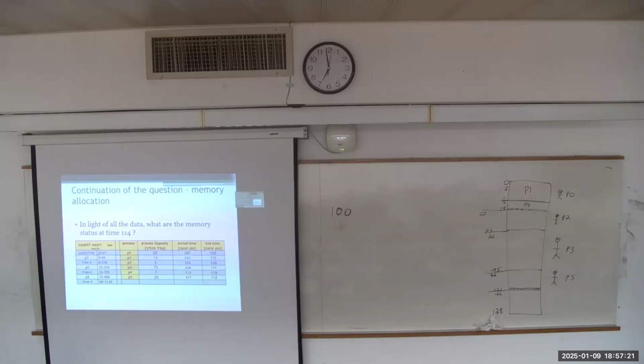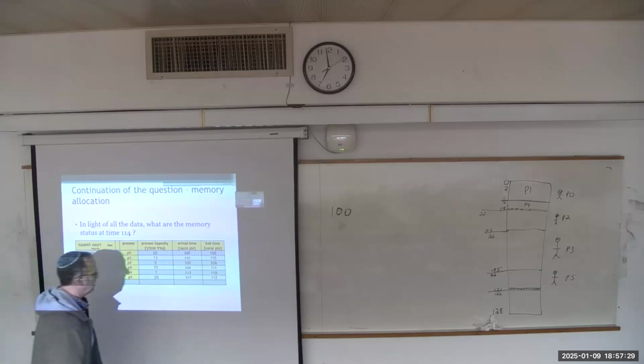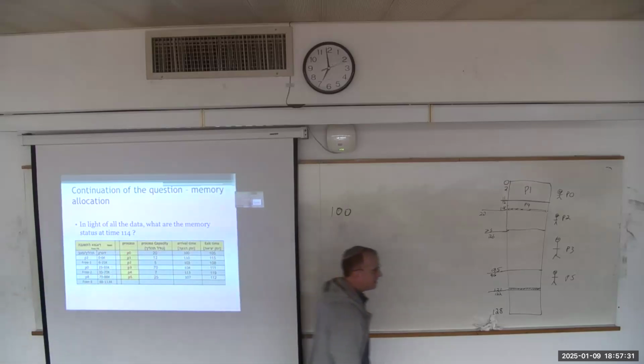So what is this line here? He says that P2, P0, and P8 are still in memory. What is he talking about? It doesn't make any sense. Okay, that just confused you. No wonder people did badly on the exam. Nobody got that answer. I mean, that says dugma, it's not the actual answer.